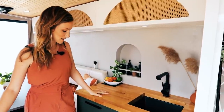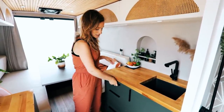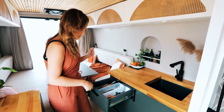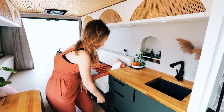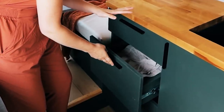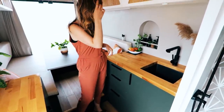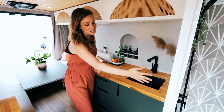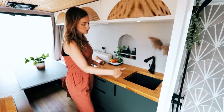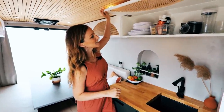We have our self-locking drawers here — you just have a little stronger pull to open them and they are on a soft close. In the top drawer we have our utensils, scissors, and more of a catch-all for anything we need to grab quickly. Both of the lower drawers are our clothes that we use more often, and we use the cabinets for more kitchen stuff. Under the sink we have our shower pipes that come through to keep this wall nice and thin, our drain that goes to our gray water tank underneath, and then just extra storage.